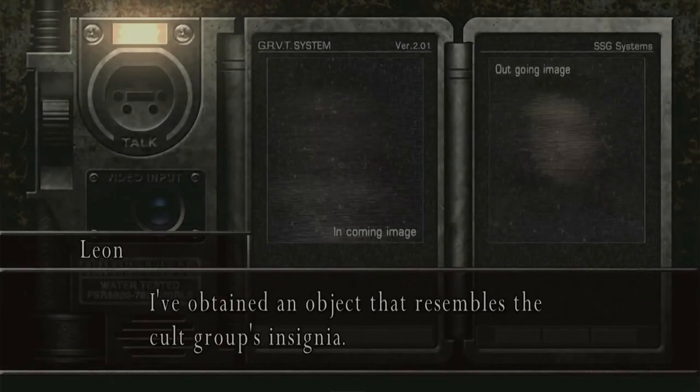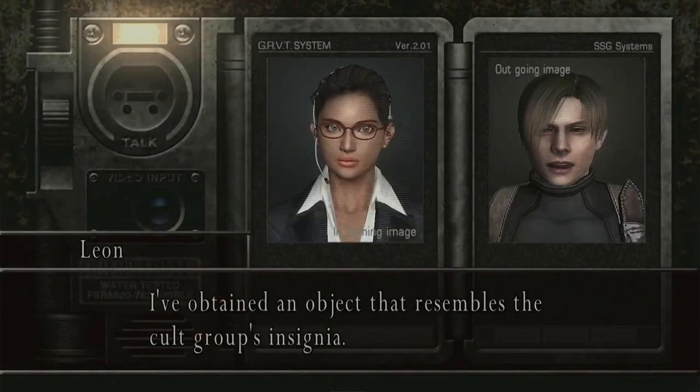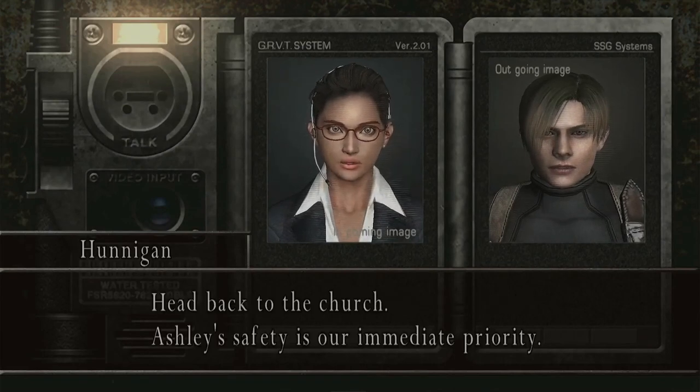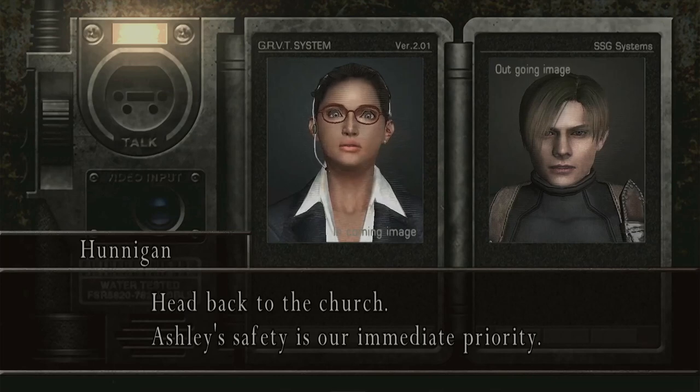Oh, Hunnigan. I've obtained an object that resembles a cult group's insignia. Wonderful, Leon. Head back to the church. Ashley's safety is our immediate priority.